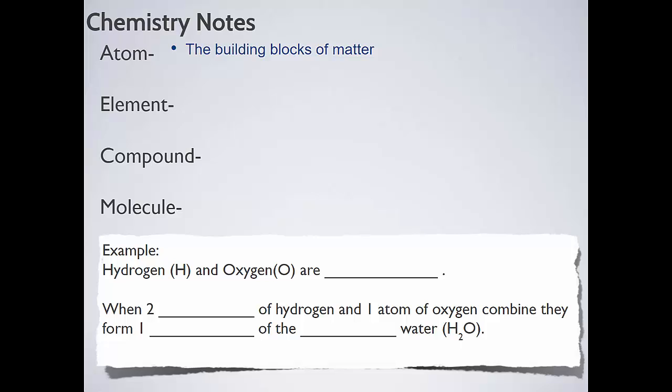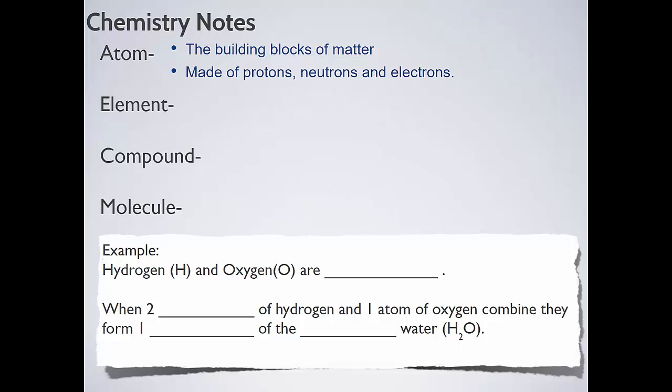All matter is made of many, many atoms. They're the building blocks of all matter. And they're made of even smaller pieces. An atom is very, very tiny. You can't even really see an atom in a microscope. They're made of even smaller parts that we're going to learn about, called protons, neutrons, and electrons. In a very powerful electron microscope, we can sort of see atoms.